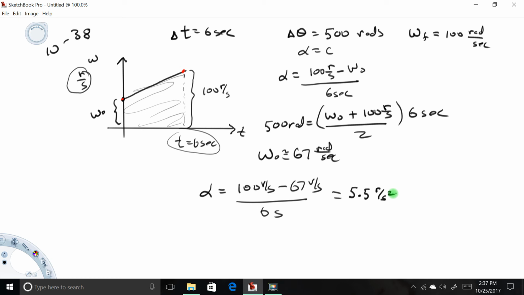Some important points I would like to make about this problem. Notice that the methodology is very similar to how we attack everything in the first part of this course, where we would draw velocity graphs and then use concepts of slope and area to relate the graphs to acceleration and displacements. Same thing here. It's just that this is now an angular velocity graph in radian per second against time. Slope gives the angular acceleration, which typically allows me to write an equation. And then the area gives the change in theta, allowing me to write another equation for this problem.